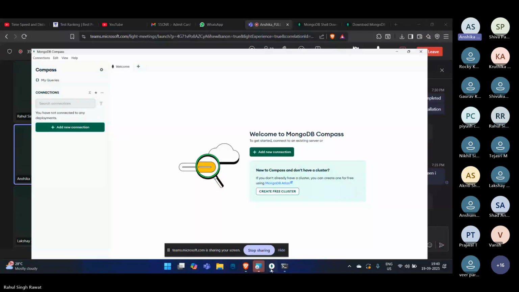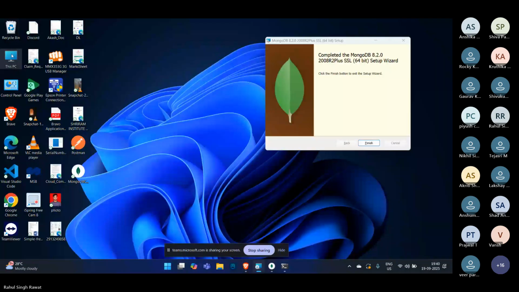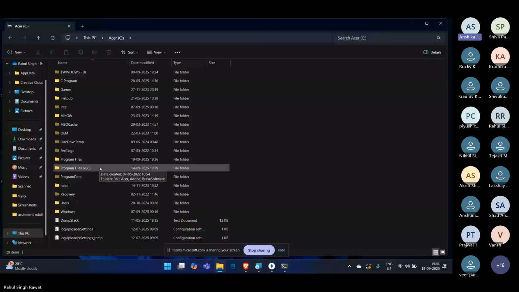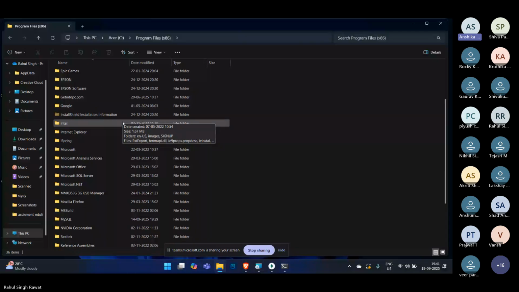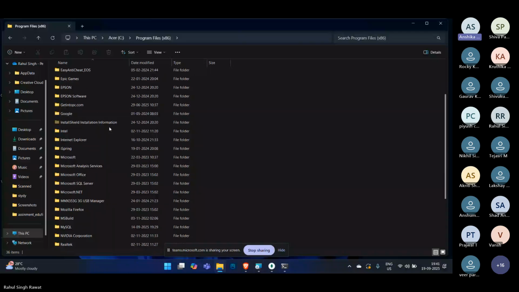Go to the C drive, Program Files. Everybody else who has skipped any step, just follow me. Click on Program Files and then MongoDB. Search for MongoDB over here.